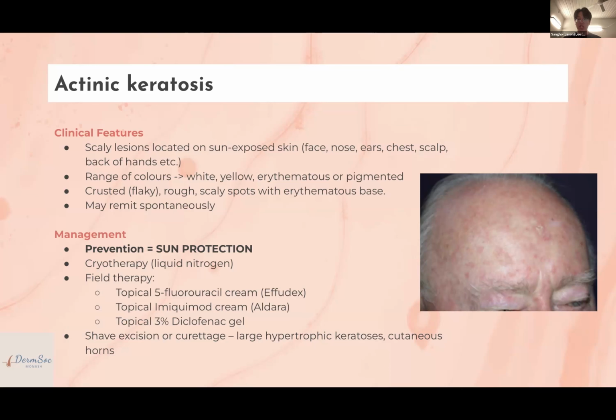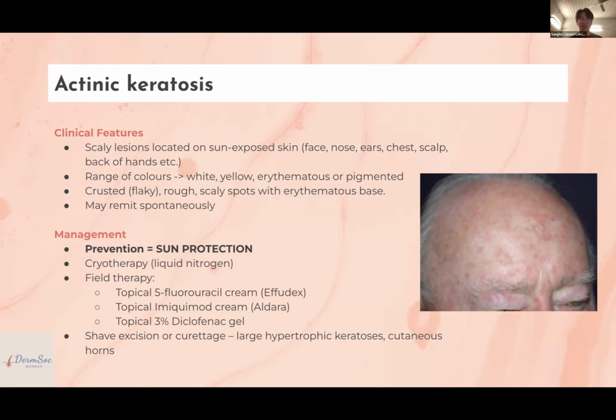As I've mentioned, we want to treat these if there's a lot of them. Obviously, prevention will be very important, so sun protection, wearing hats, and wearing sunscreen properly are all very important lifestyle measures. For the actual therapy itself, we can either freeze them off, or if they span across a wider area, such as on the forehead, we can choose to use what we call a field therapy, where we use topical immunomodulative agents like 5-fluorouracil cream, imiquimod, or 3% diclofenac gel. What we aim to do is provoke an immune response against these dysplastic skin cells and get your body system to clear these away.